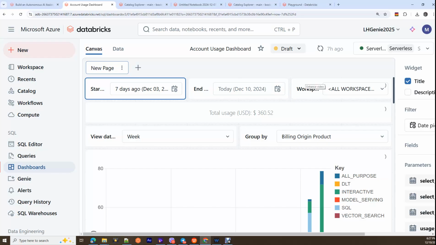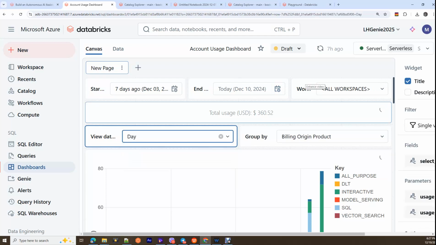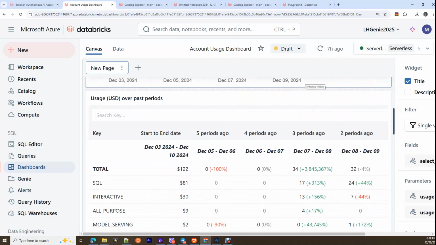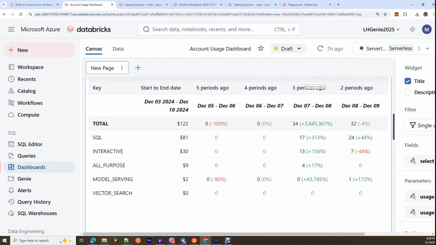So think about this. This is a dashboard that, if you have your own Databricks environment for personal use, you get, and the data comes in. Let's see. I just put 7 days ago and how much it's going to cost. I worked on Saturday and Sunday. You can see that the SQL line is the one where you see the function creation and all these calls. This is SQL. In the notebook, I use it for creating tables and a bunch of testing there. And this is what I've done. And all-purpose clusters: there are 3 types of clusters that I use. All of them together, you end up seeing it's $34. And I just trained and tested a couple of things again the next day, which is $32.